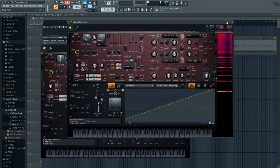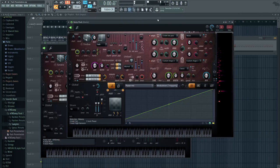So yeah, this noisy pluck that was before is making use of the noise resonance thing. Noise resonance thing is pretty special. If I just remove this, you see it's a clear thing, but if I add the noise, it's doing some special stuff with it, like turning on, turning off. And that's where these tones come from.